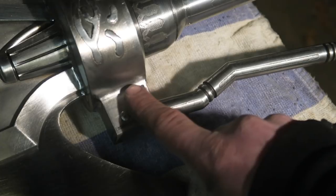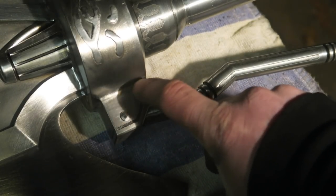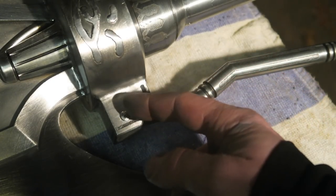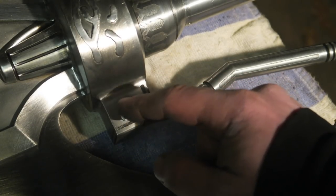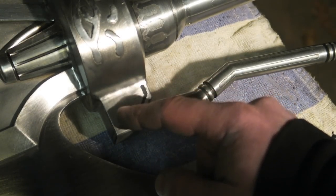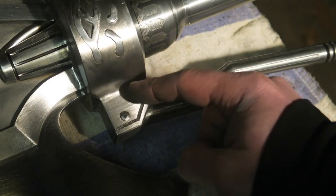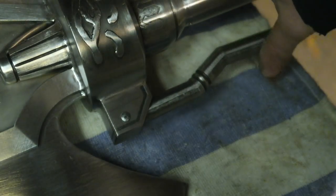But I wanted all the force to transfer through the pin because I'd be nervous about this. It's relatively sturdy, but I don't want to hammer on this surface because this is like a hollow box. If the blow was strong enough, it could deform the side of this box and put a huge dent in it. So it was tricky, but I got it in there.